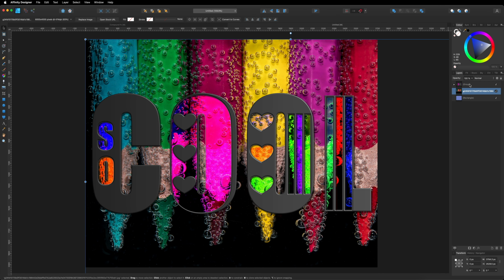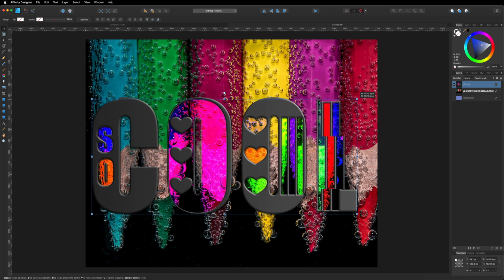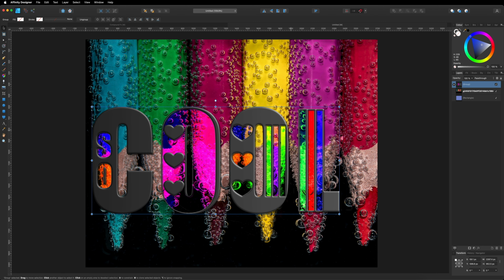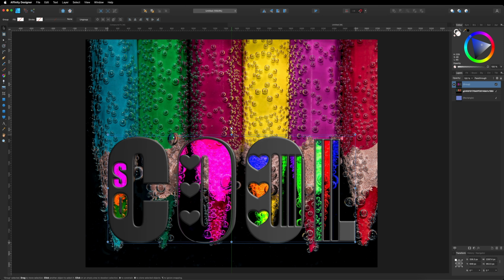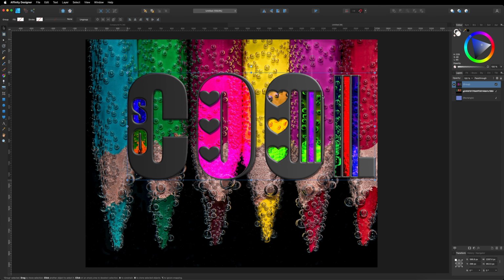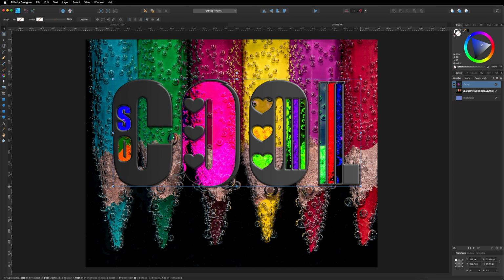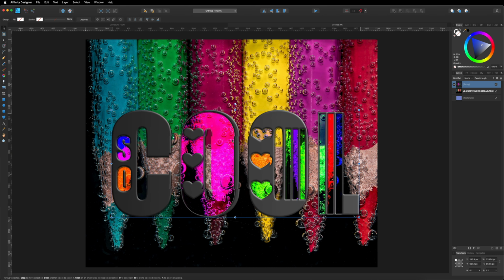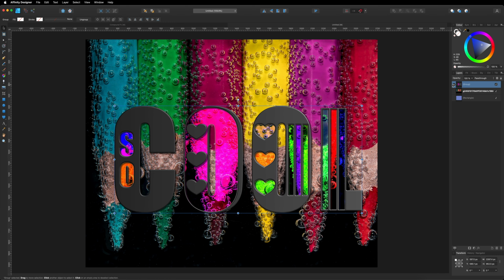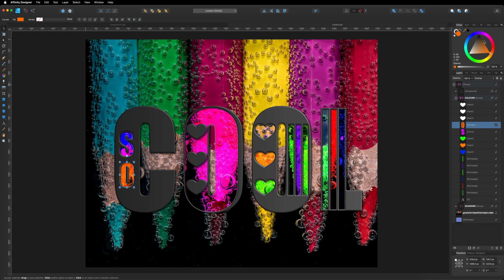And because we grouped this, we can now just resize that a little bit without losing any of the quality and move that around however you like. So now you can see how this effect is working. When you move it over different colors, it changes the shade of the overlay colors. And you are always free to go inside of here, back into your colors folder and change any of these colors in here if you like.